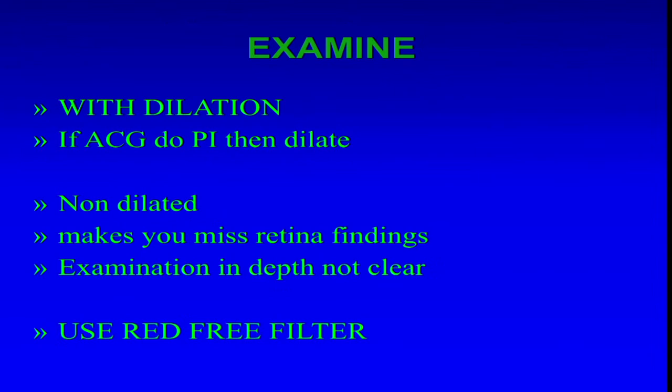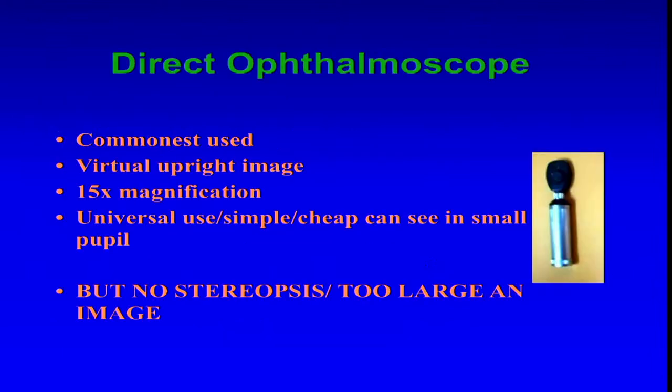Always, always dilate and examine. Always. Even I make mistakes. You think, there's no time, let's just look like this. And then you miss out the retinal findings 100%. It will be a BRVO, the field defect will be like an arcuate scotoma, and you see plus minus disc changes and call this glaucoma. It is BRVO because you have not dilated and examined. Dilate, examine, and see in the red free light, the green light. That gives you the best things.